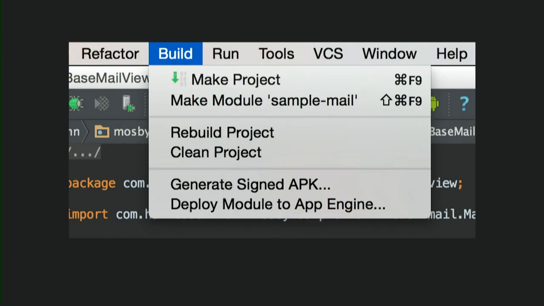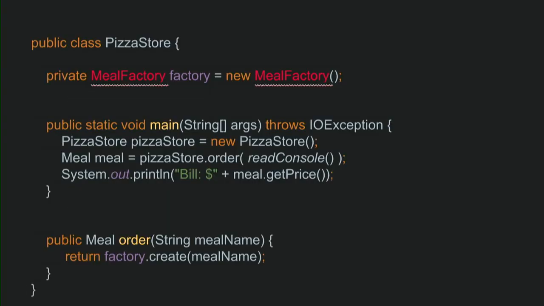So, instantiation. If we run our sample PizzaStore for the first time, the MealFactory is unknown. So the IDE says, oh, this class, I don't know, what class is that? Why? Because, as already said, Java annotation processing is part of javac.